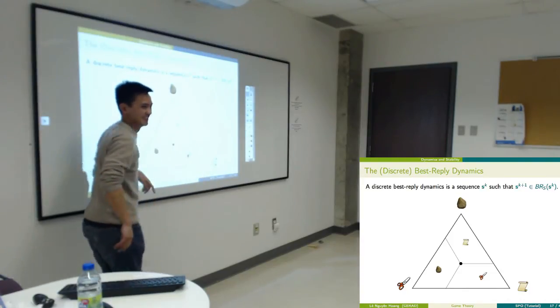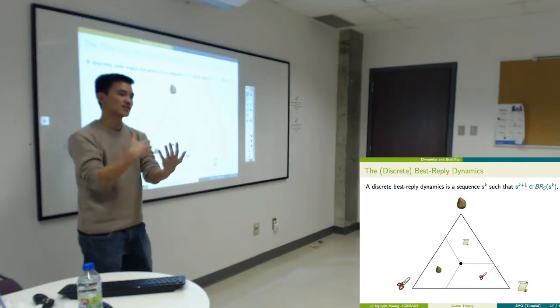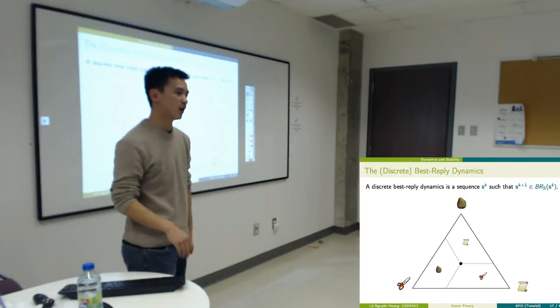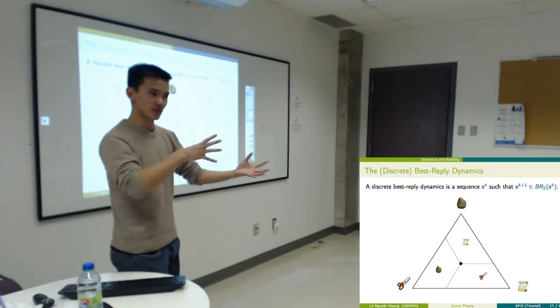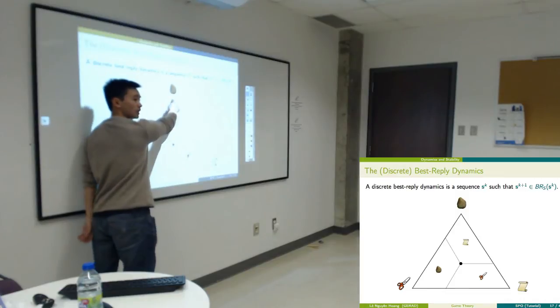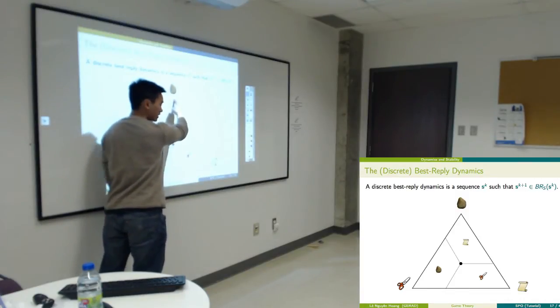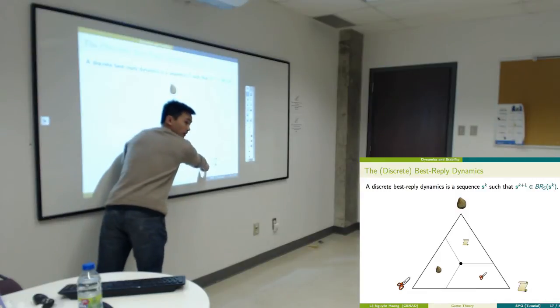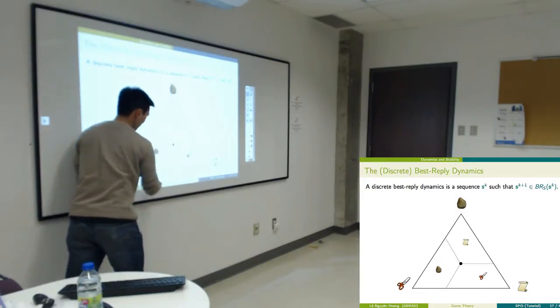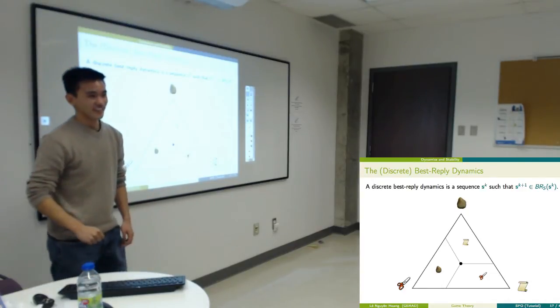The next stage. I can go on, but one simplification we can do is, because it's a symmetric game, it's natural to assume that players are symmetric, so they're playing the same strategies. So basically, if the two players are playing rock, then when they are both best replying, they'll both play paper. And when you have paper, you're being here.